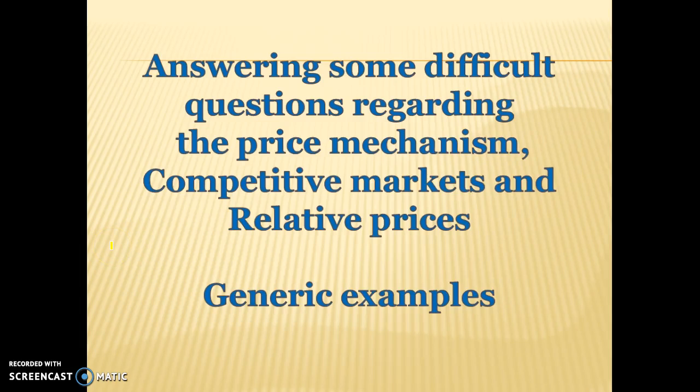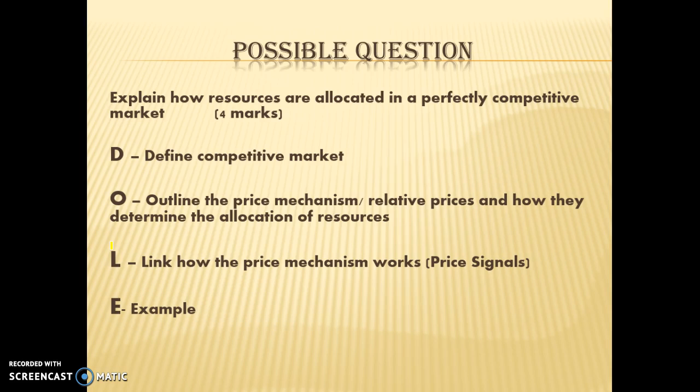Alright, in this video we're just going to look at some difficult questions, generally 4-mark questions that ask you how to answer questions regarding the price mechanism, competitive markets and relative prices and how they influence resource allocation. So question 1, explain how resources are allocated in a perfectly competitive market. Okay, 4 marks. How do I go about this question?